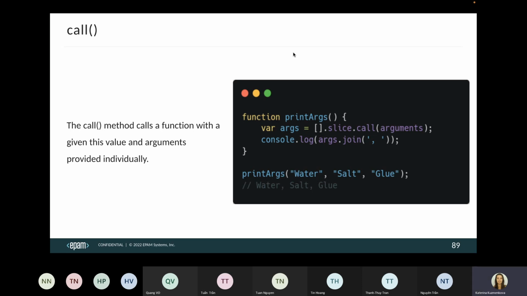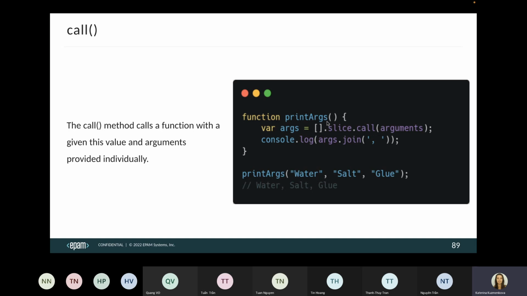Okay, so the call method calls a function with a given this value and arguments provided individually. So here we have that the slice method will be called with arguments, and as a result, what is the main target of the printArgs function?